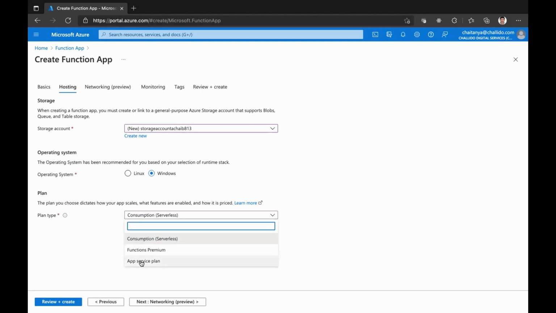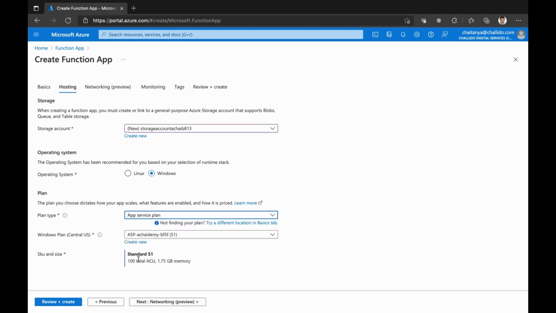Similarly, instead of creating a consumption plan, we can as well use an app service plan, which is similar to your app services. When you're creating an app service, you can select the size and SKU, and your cost depends on the SKU. This is what I was telling you the other time in the app service. Here I'm saying, okay, you give me a server which has 1.75 GB of RAM, right? So this effectively becomes an app service which is running your function app, right?